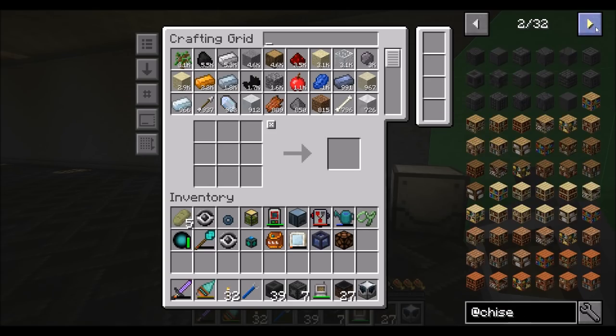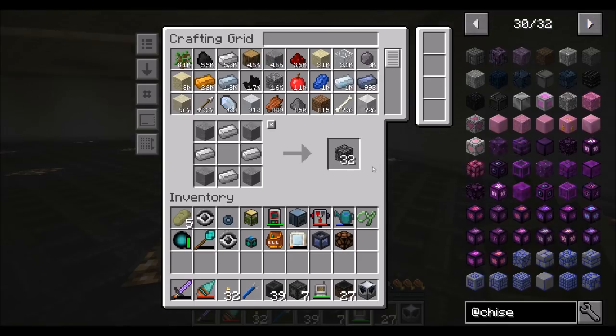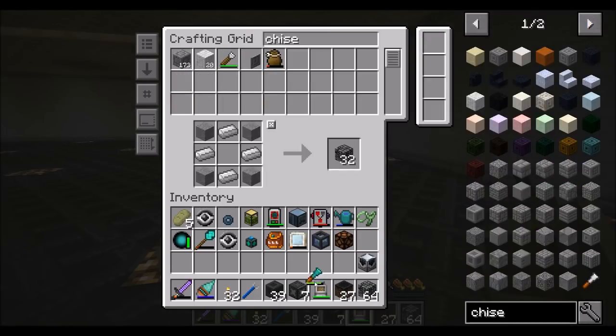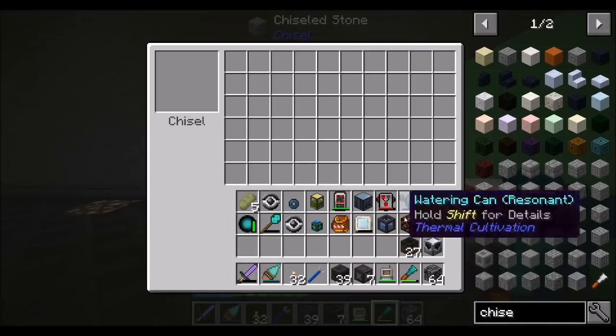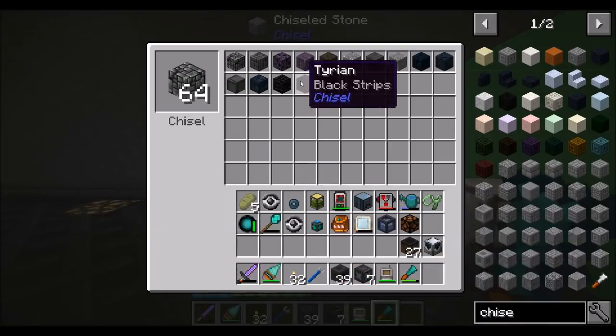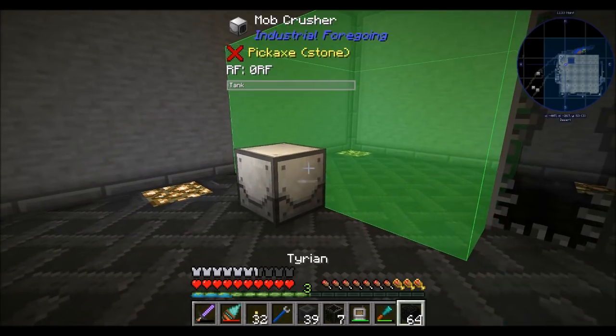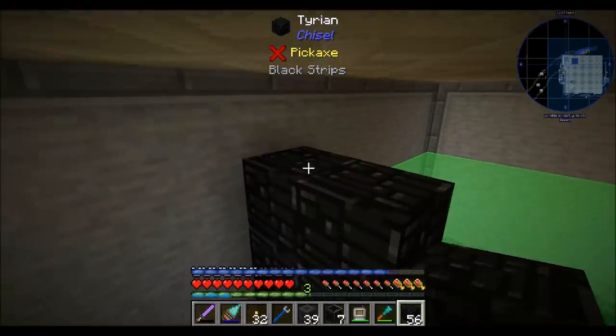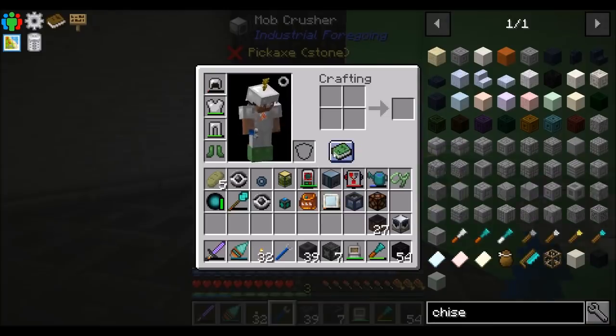We've got dark colored blocks and chisel. Well, I remember Tyrion. I've used this stuff before, haven't I? Pretty sure I have. So there's black strips or black scaled plates or opening. I think black strips is what I liked using in the past. Yeah, that looks cool, right? Doesn't that look neat?